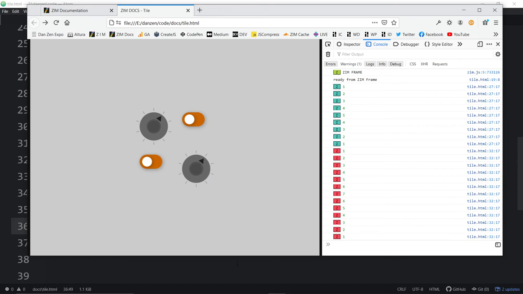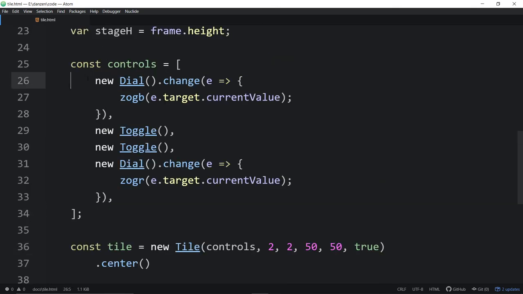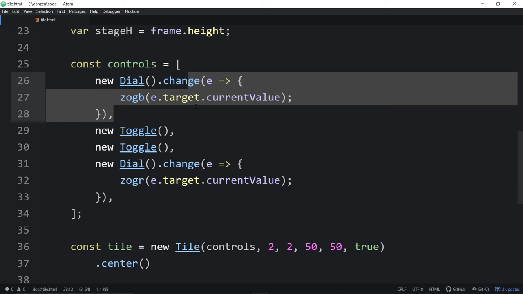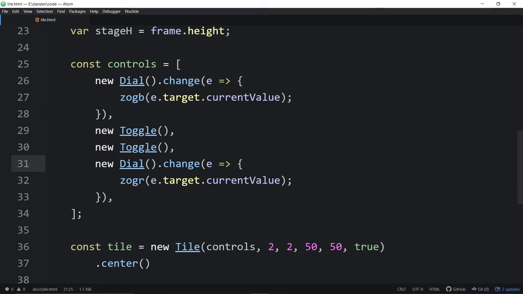That's great. What that means is even though we're passing in an array, which would normally just pick randomly from it and normally just clone, if we cloned, we wouldn't have these events. Even though we put these events on here, when we clone them, we don't get the events anymore. So that's what was happening to us. It was like, we want to pass in some things to lay out with the tile, but the tile is cloning them, so we lose all the events on them. It's annoying. So you lose all sort of custom properties.